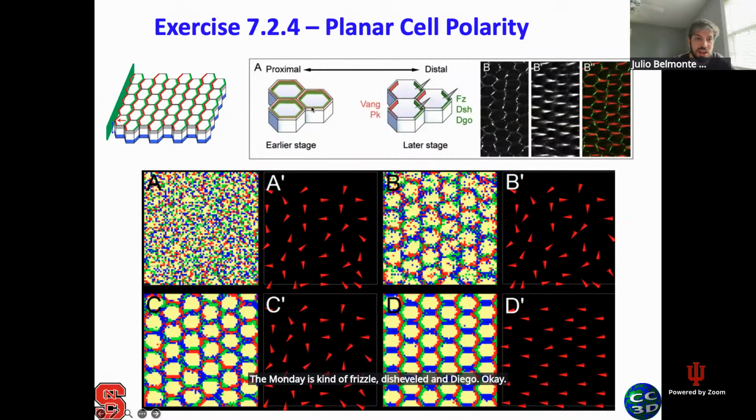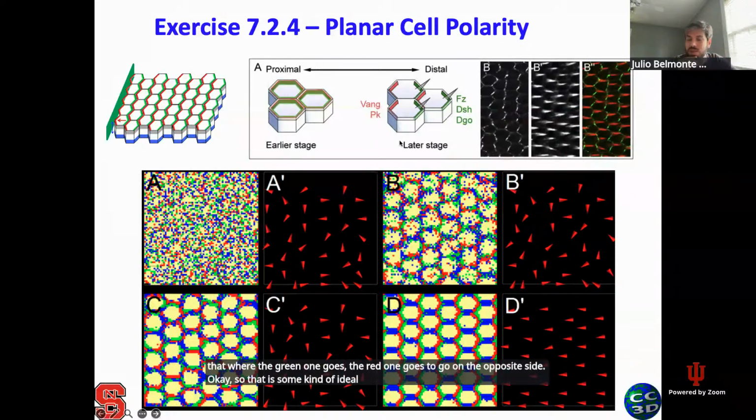They like to co-localize against the other group across the cell membranes. Because they like to do that, they are initially in a mixed state, and they have such affinity that where the green one goes, the red one goes on the opposite side. So that is some kind of ideal process that can be modeled.